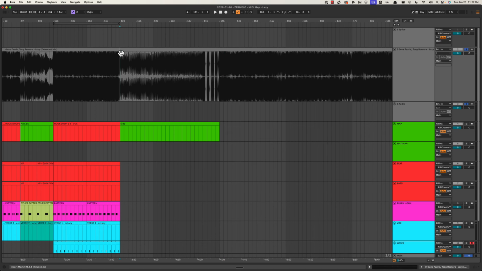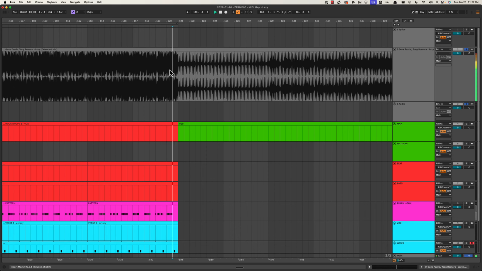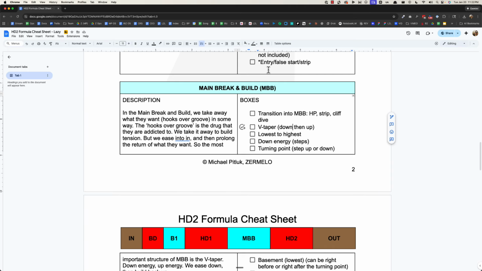That's the question here. What are they doing? So here's just a high pass kick. I'd call that basically a high pass and a strip. A strip is where you just take away the top end energy, so you just have kick and bass. Very common technique. Good example would be La Danza, my favorite arrangement of all time. But kick and bass, and in this case, he's also high passing. So they're using a combination of a high pass and a strip.